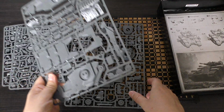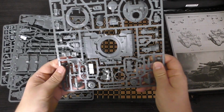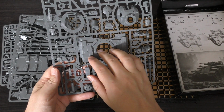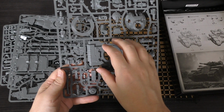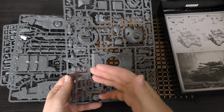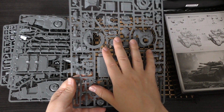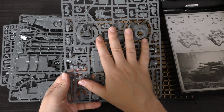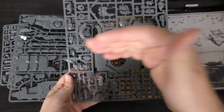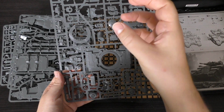So that's a really nice Sicaran sprue, and you can put that with a load of other Sicarans. Now the other sprue though is specific to this one. So at the moment, unless they change this top where the turret goes, which, let's be honest, there's also exhaust as well, if there are going to be any variants of this, they're going to have to bundle this sprue in. They can't really get around that unless they make another one of these sprues with different weapons other than the autocannons, and they're going to have to replicate the exhausts again, replicate the whole mounted weapon.